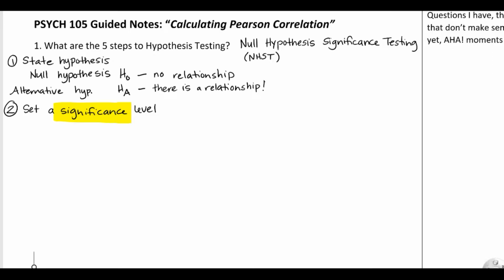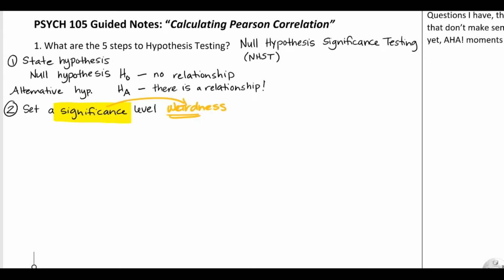So really what I want you to think of when you hear significance is the weirdness level. Instead of significant, I want you to think weird. So when we're talking about significance levels, for example, we have our big population, we pull a sample from that population, we look at the data, and maybe we see a sort of relationship there.